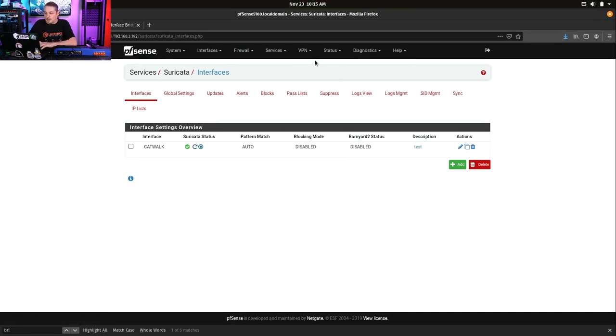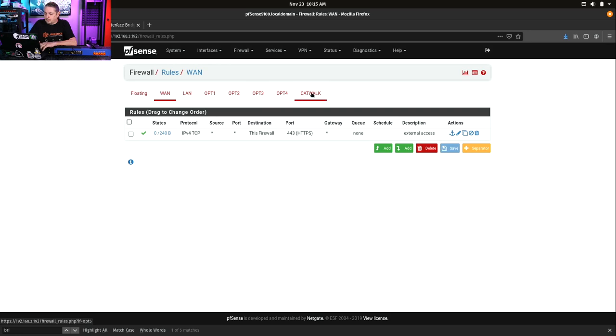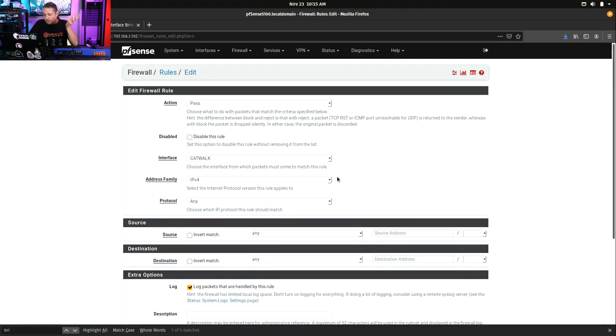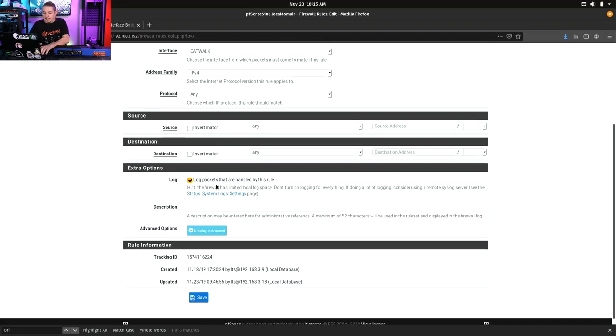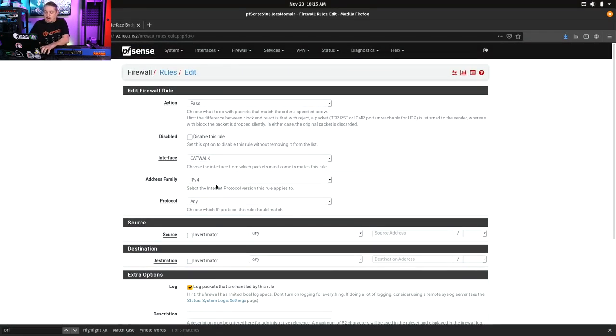So what else can we do about this? Well, let's look at the firewall rules again. And we're going to go ahead and look at the catwalk. And right here, we can see the states and the rules. And this rule is a wide open rule. So we have everything on here. We actually have logging turned on as well, because this is another advantage you have: you go, I want to log all the traffic. Like I said, you're in observation mode. But we also have protocol right now, any.